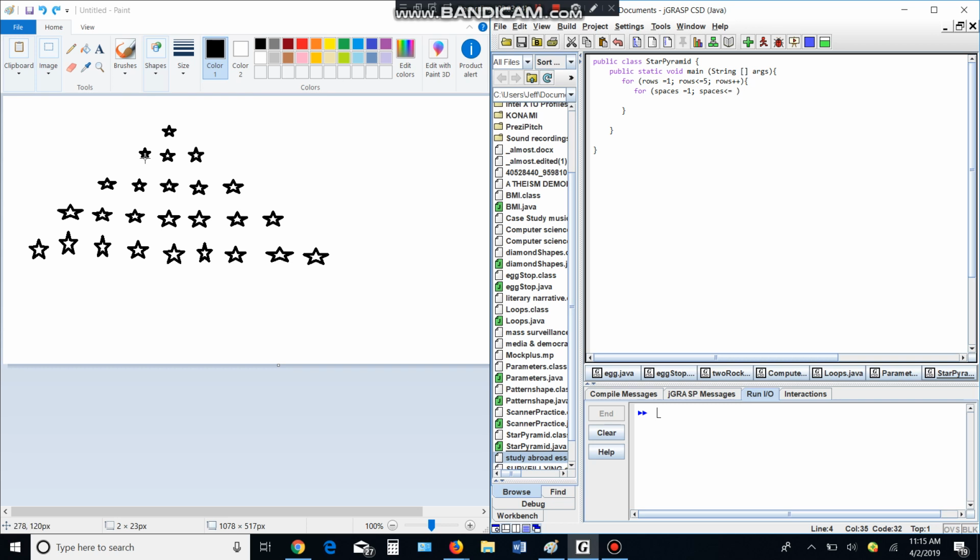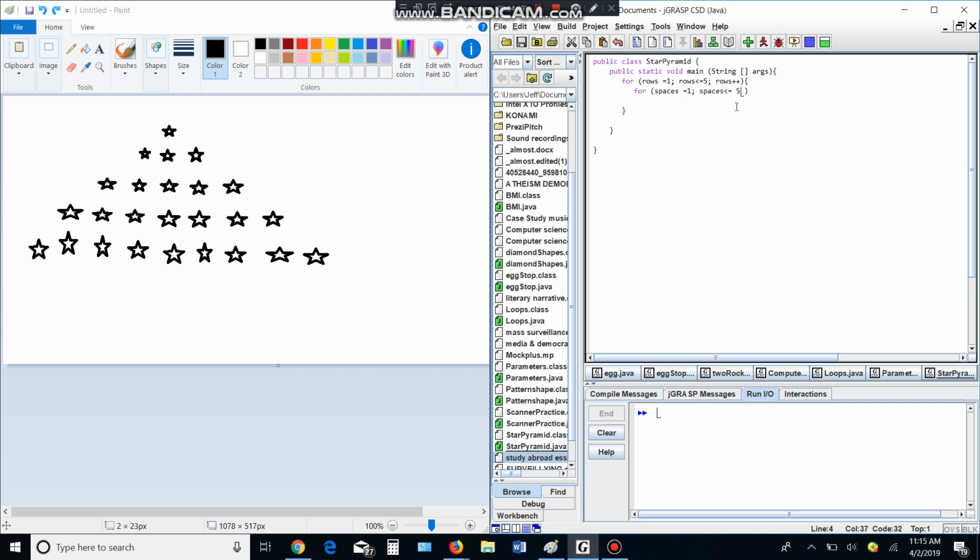So if you're on row number 2, it prints 3 spaces. If you're on row number 3, it prints 2 spaces, right? So we see that the number of spaces is solely dependent on the row that we're on. And so we're going to do what exactly? The number of rows minus the row we're on is going to give us 4 spaces on the first line. So we have 5 rows. We know that 5 minus 1 is going to give us 4. And so that's what we're going to do.